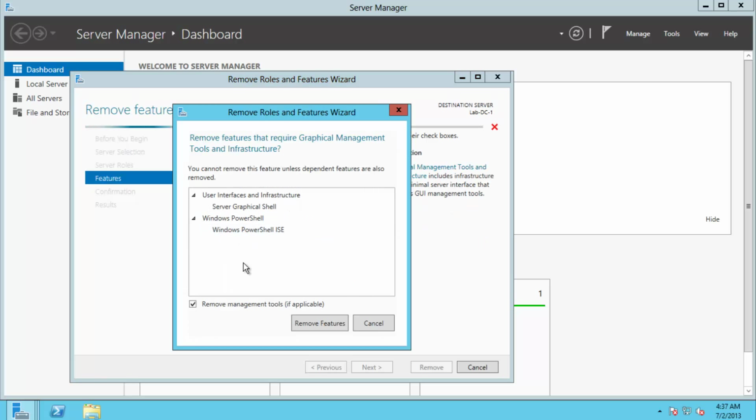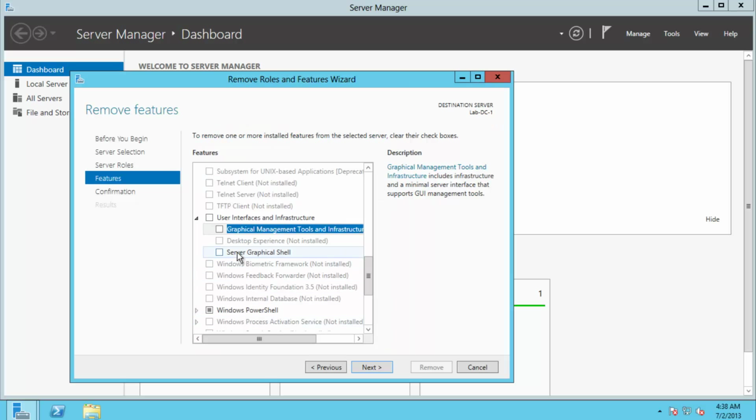Click here, remove both options, and yes, it also removed the server graphical shell and of course Windows PowerShell ISE. Now the ISE is recognized by PowerShell, but sometimes when you are running some kind of commands, PowerShell gives you an option to choose on a graphical basis by using the mouse. So by this option you are also removing that kind of option. So that's what it is.